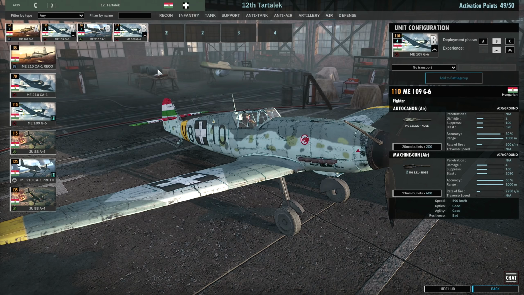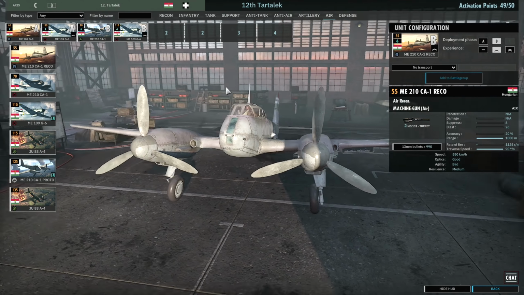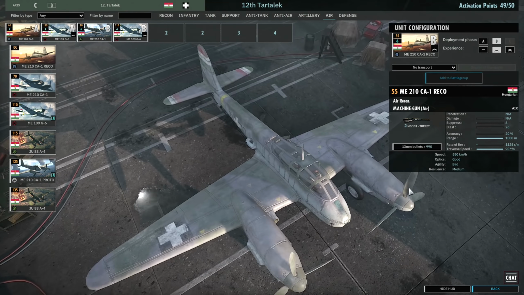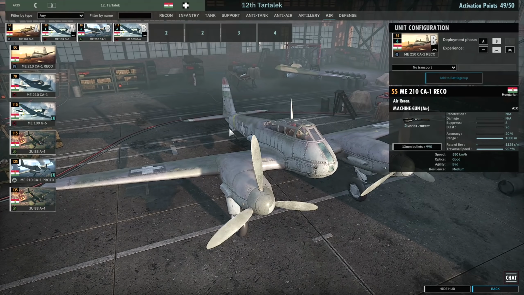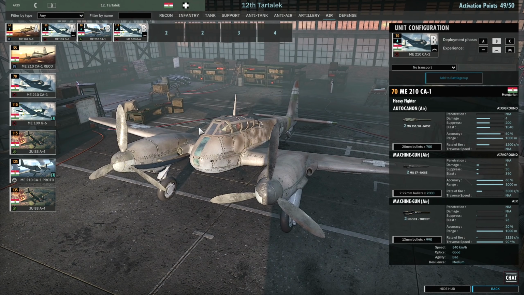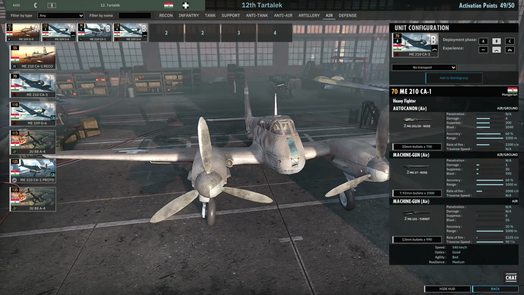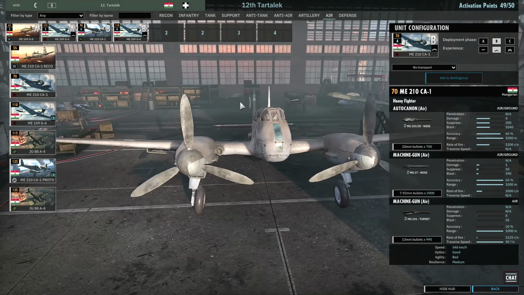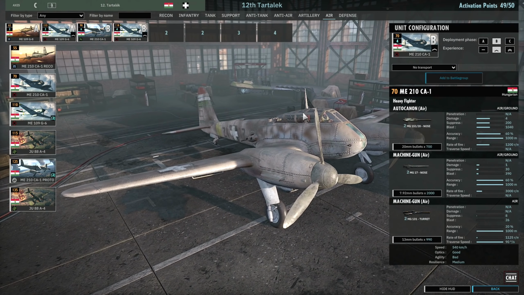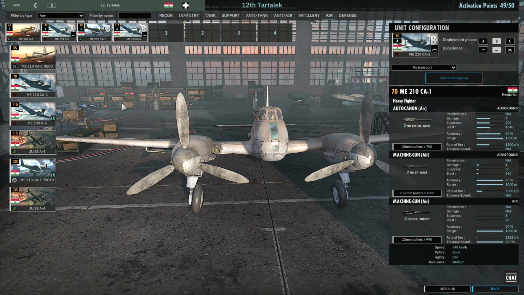Other choices in the air tab include the ME-210 recon aircraft. This doesn't have any forward-facing guns, so that's why I don't prefer to take it, but it will definitely provide you with some decent recon information in the early game if you need it. Then there is the ME-210 fighter. This has all of its guns enabled in the front, two 20mm and two machine guns, as well as its machine guns on the back. So this can do well head-on, but once it gets into a turn fight, it will lose out to things like Yaks quite hard. So be careful.